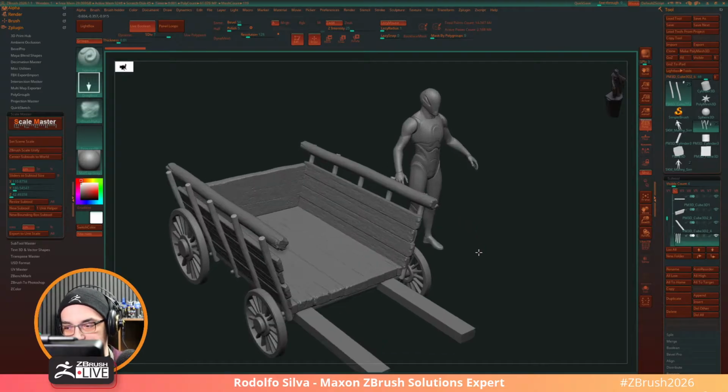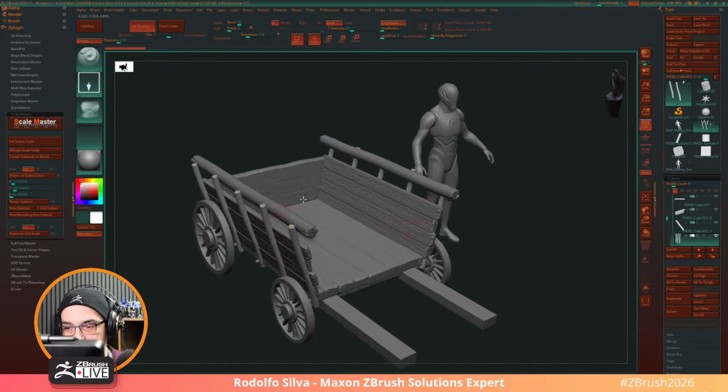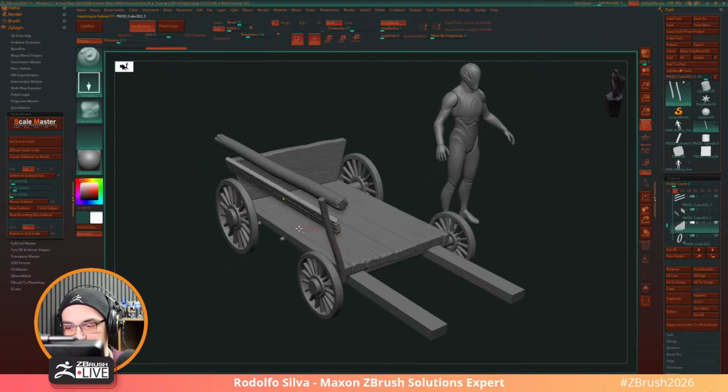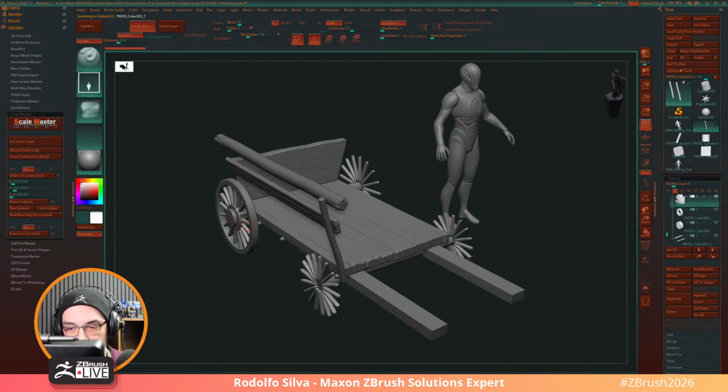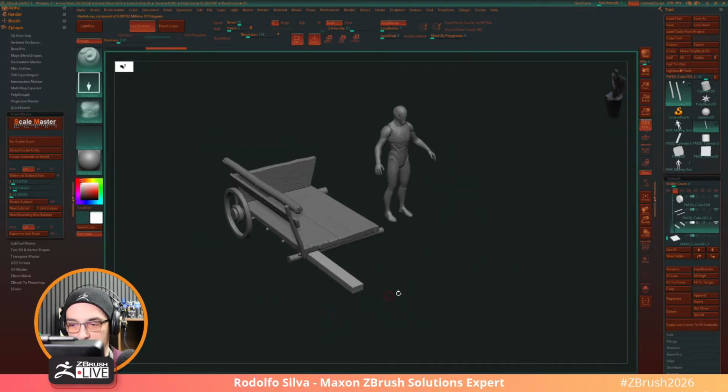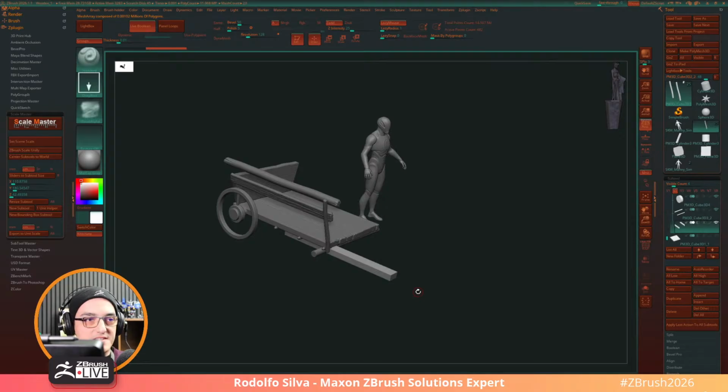So in my case, I want to bake this and then get a mask out of it. In order to get that, I am using ArrayMesh. So if I turn off all my ArrayMesh pieces, like over here, you can see that this is basically what is going to get baked. So that's a lot less texture space, and a lot fewer UV shells that you're going to have.